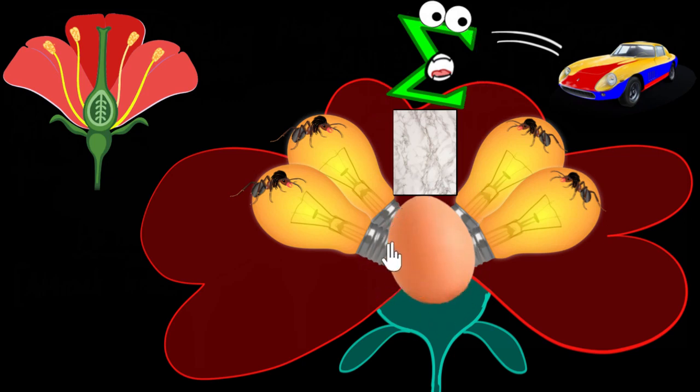Bottom, I've drawn an egg. Egg reminds me of the ovary. That's like the easiest part for me to remember. So the egg is the ovary. On top of the egg, there is a tile. This is a tile. Tile rhymes with style. So this is how I remember style.